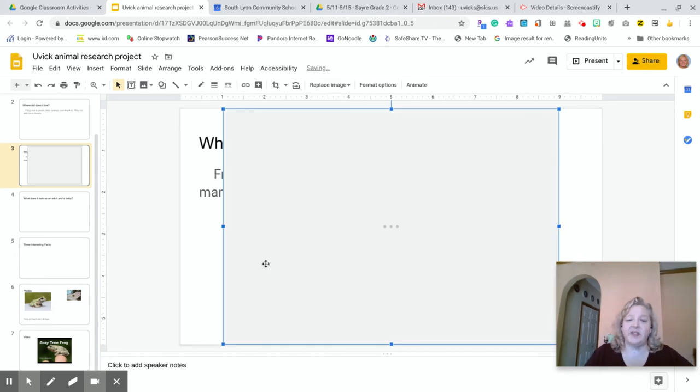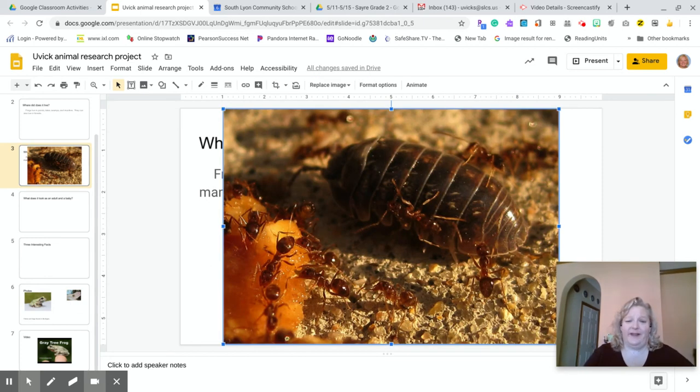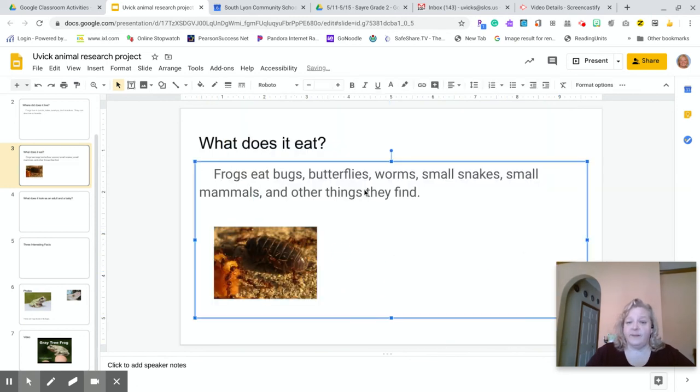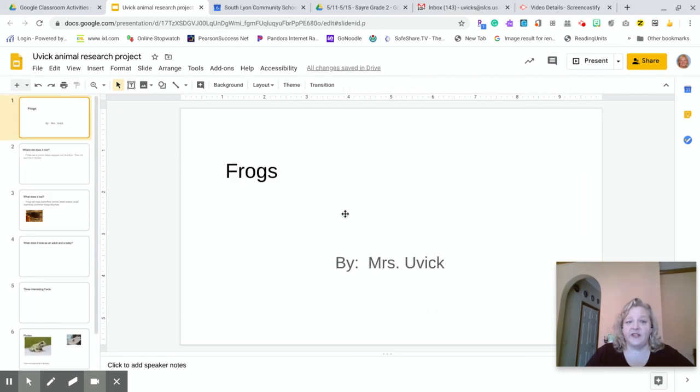Now my picture, remember, comes way too big. Easy to size, just grab one corner, any of the four corners, look for that diagonal arrow, drag it, and then you can move the picture where you want it. Okay. That is your Google Slides. Remember, Google auto saves. You don't need to save. Presentation is all set as is. You do want to make sure that when you create from scratch, your name is on there. Your presentation should have your name and your animal research project.